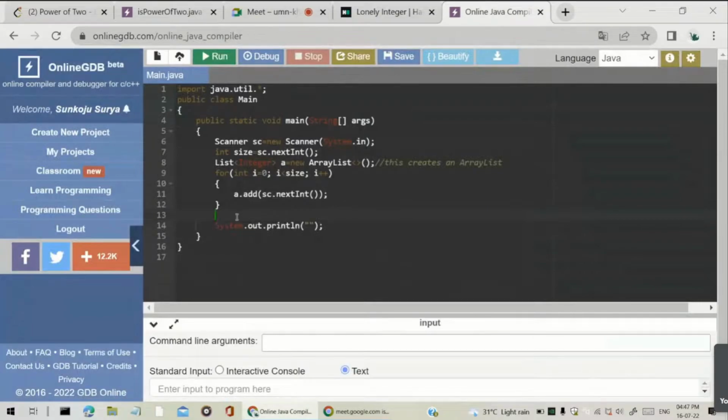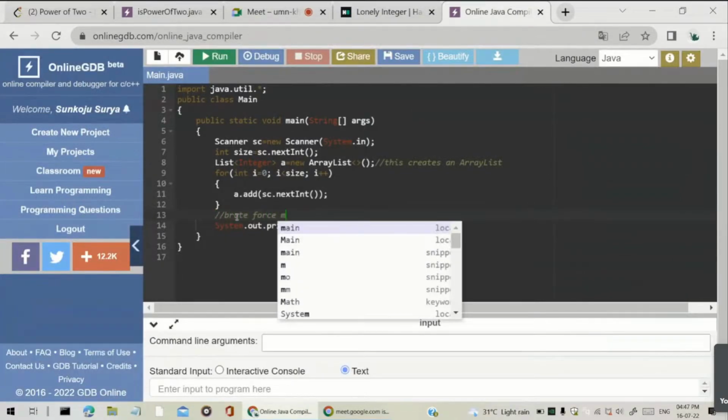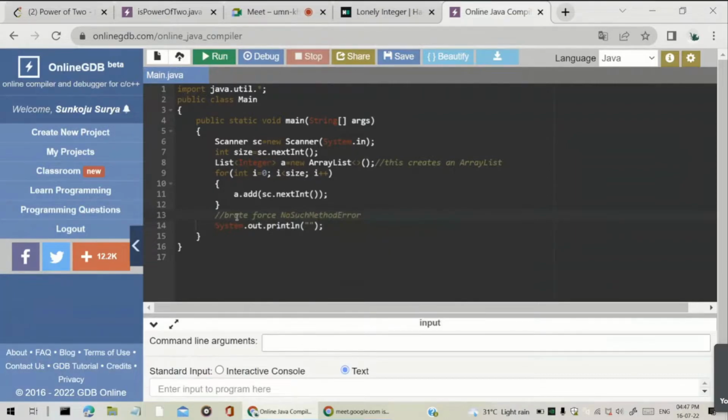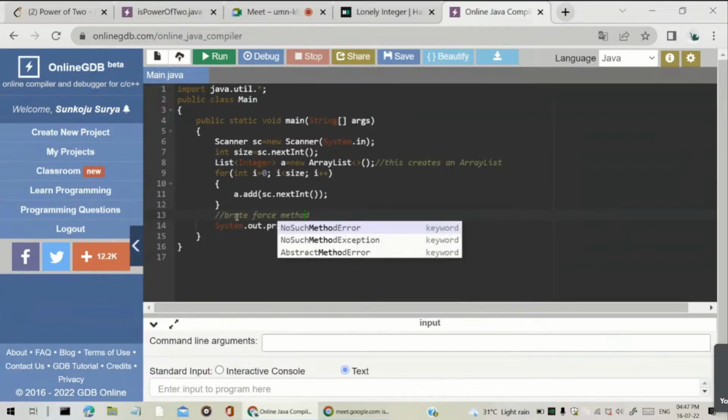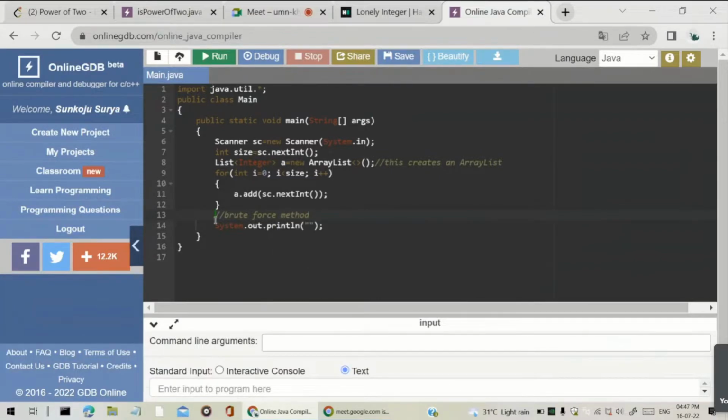The first method is the brute force method. In the brute force method we will iterate. Wait a second, I will explain.